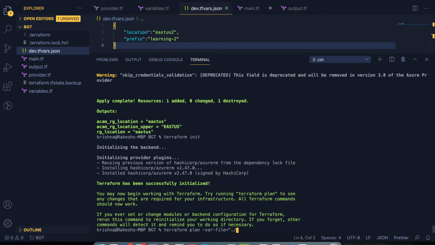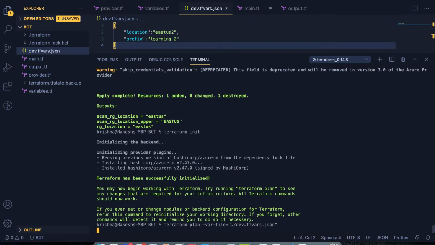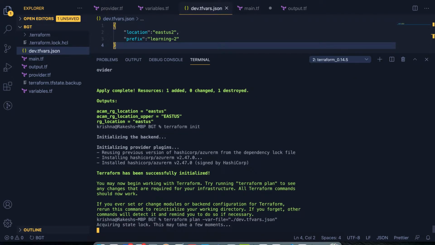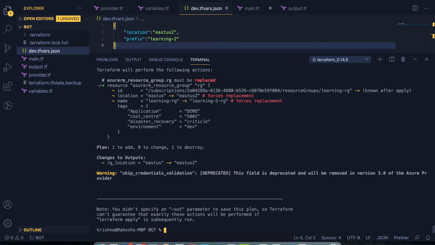In this case, it's in the same folder, so I'll call the dev.tfvars.json, and then this is how you pass the JSON value. This is another way to pass the variable file while running the Terraform plan command.